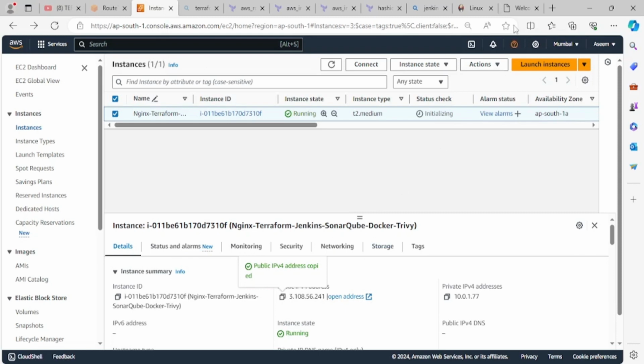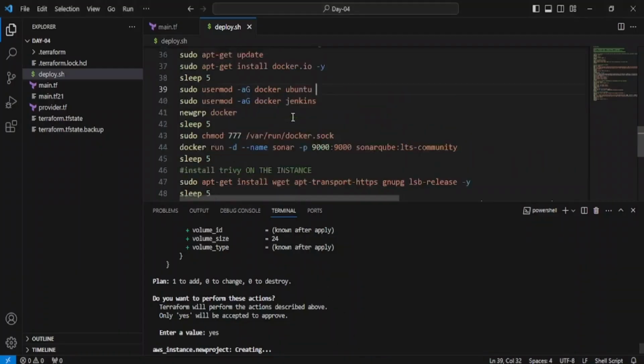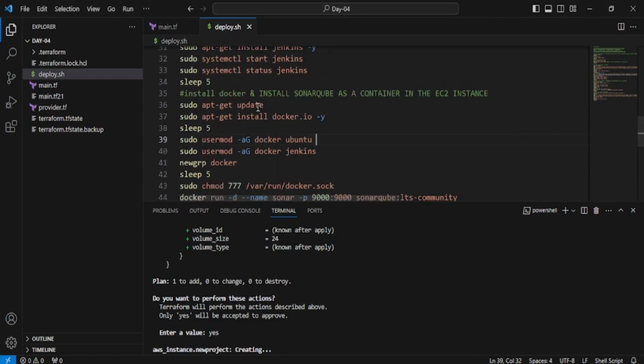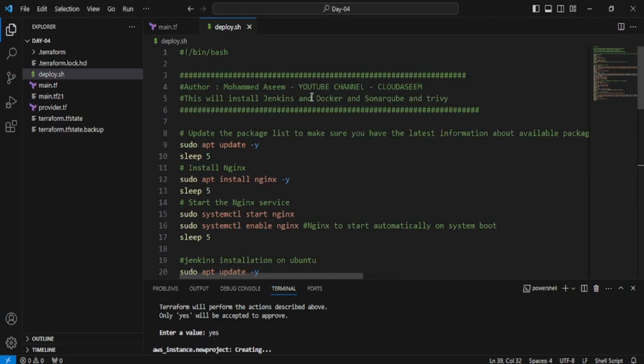See, when you click over here, it's saying welcome to Nginx. This is the default page. That means it has installed Nginx. Our motive was to install Jenkins, let me add this also. We added Nginx, right?